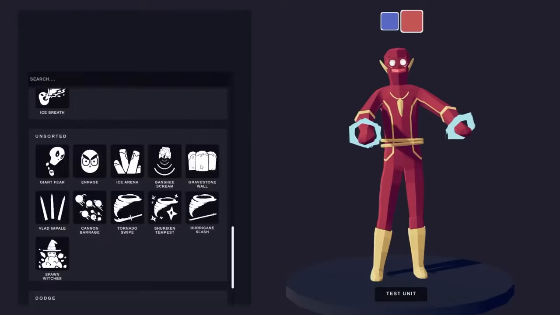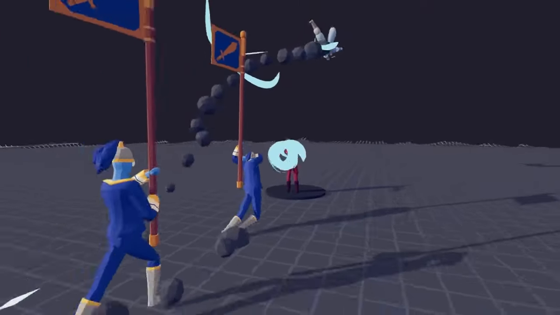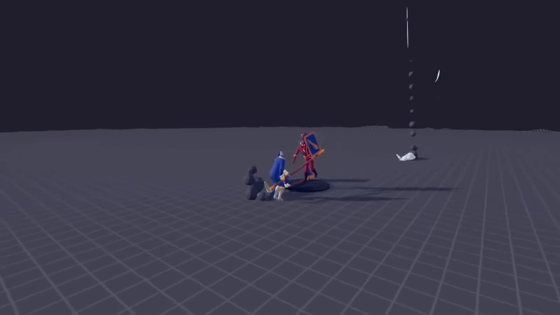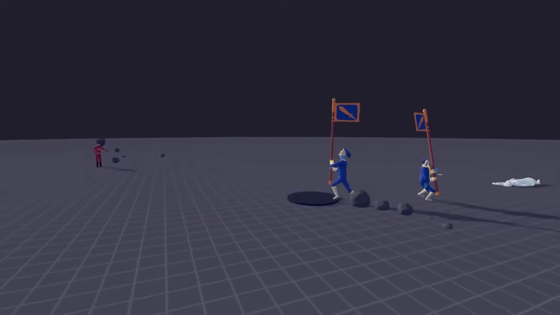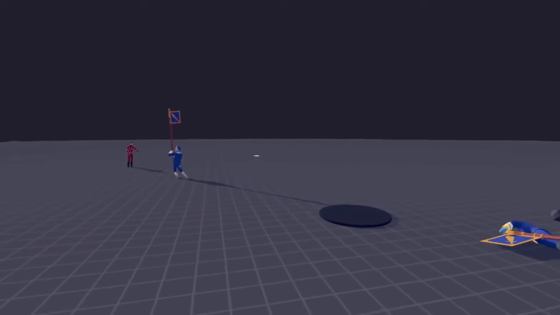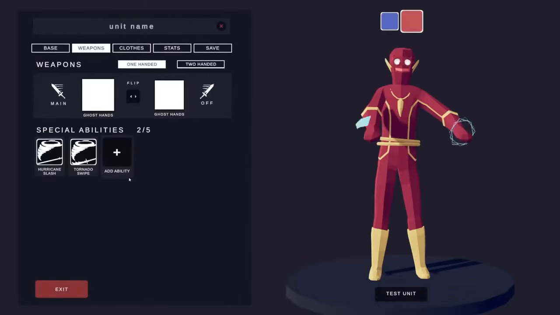On top of that, Hurricane Slash. So if I remove the tornado, the Hurricane Slash is perfect because all of a sudden you can see him. Come on, Hurricane Slash. Here it comes. Whoom! Super speed slashes through people. I think that's perfect for the Flash. Hurricane Slash. We're going to add Tornado Swipe. I think it's really cool.